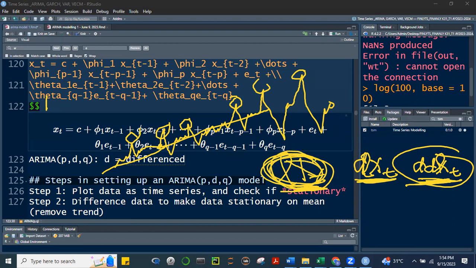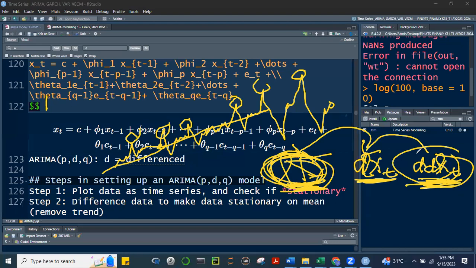So what do you do? Because you're getting values here that are not consistent with your original data. And what you set out to model in the first place was the original data. But because you're using ARIMA, you have to do transformation, and you have this. So no problem. You can actually reverse the process. You can actually convert this back into the original. We're going to look at that in the future.